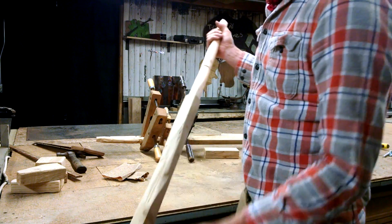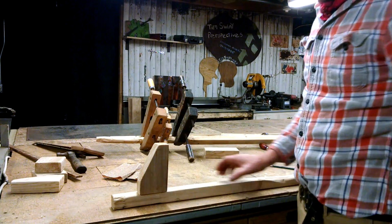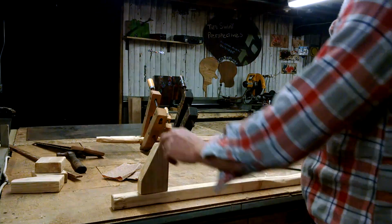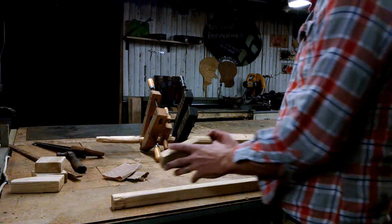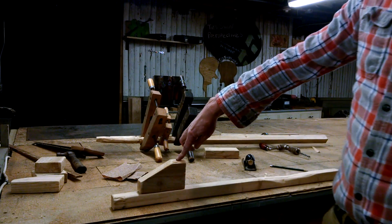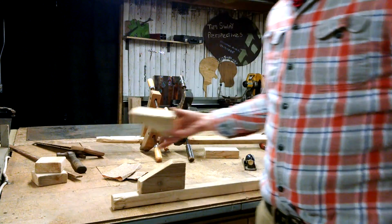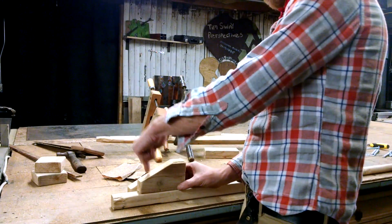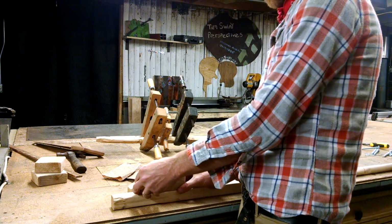It's pretty smooth. But now what we need to do is attach the feet that he's going to stand on, and we want to make them adjustable as he grows and as he gets better at it, so he can go higher and higher. So they're actually going to go this way. So let's figure out how to do that. I think what I'm going to do is drill my 2 holes into the blocks first, and then I'll use those holes to line up and make marks to where I'm going to drill my holes it's going to receive it on the stick.